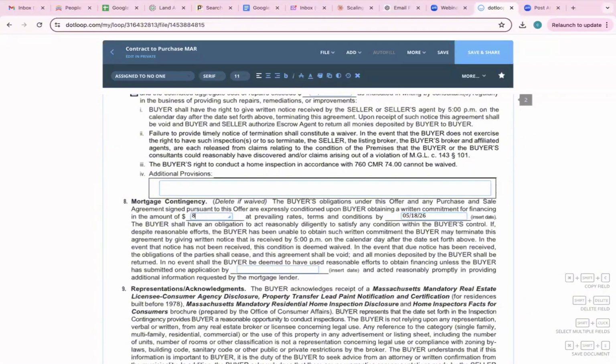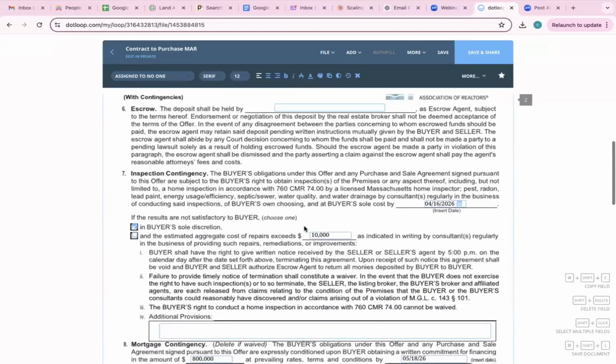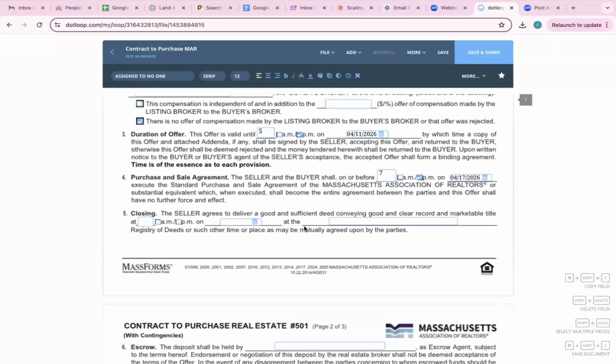The mortgage amount. So this is the mortgage amount, not the purchase price, but the amount that the buyer is loaning. Like how much are they borrowing? And this is the amount that I'm just plugging in as an example. The application. So 3 days after acceptance, it's basically saying that your buyer is going to act in good faith and actually submit an application and get this loan process going. They're not going to sit on this deal and just wait it out, continue to shop lenders, and figure it out. No, they need to get a lender in place, application filled out at least 3 days after the acceptance. So now that we have that, we'll go back and now do the closing.